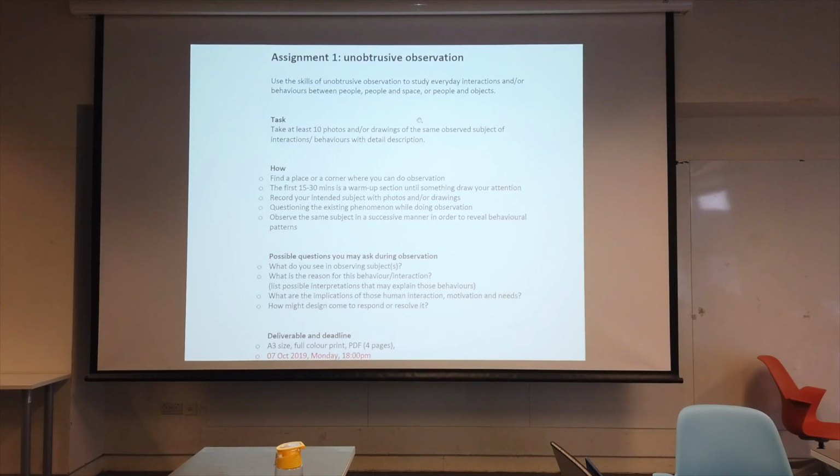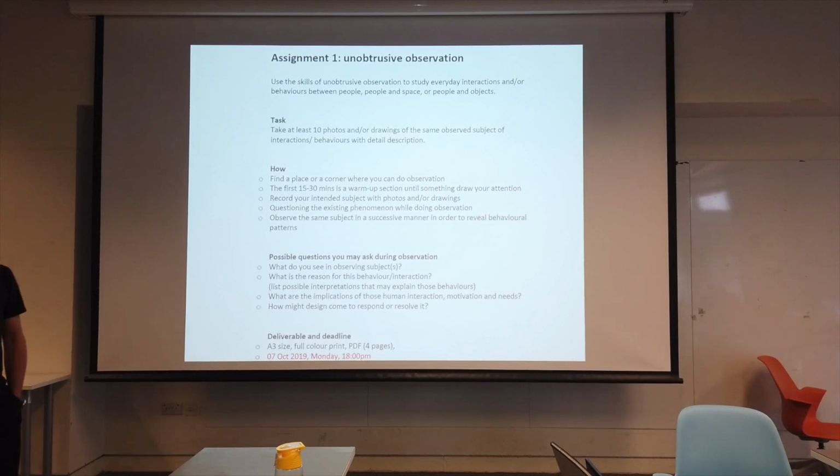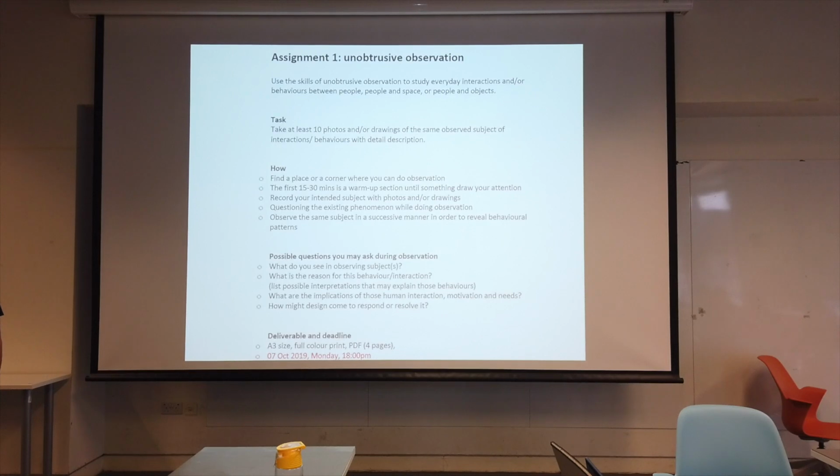This assignment is called unobtrusive observations. I already mentioned on the first day that unobtrusive means you don't get attention from the public, you do not intend to attract any attention in public. So to do the unobtrusive observation, you hide yourself from the crowd, okay, and you do the observations.